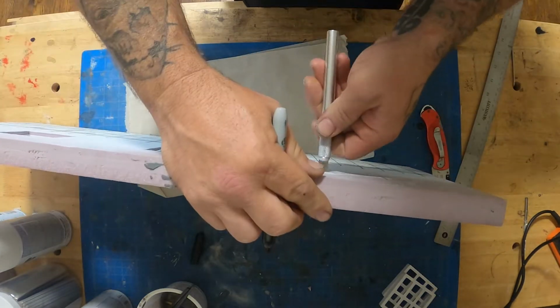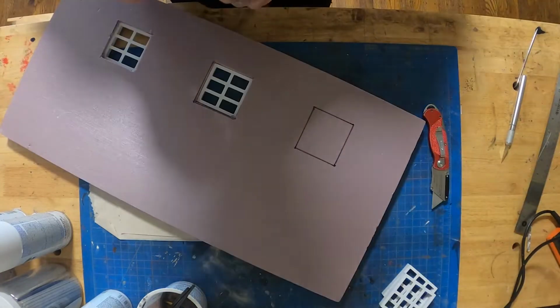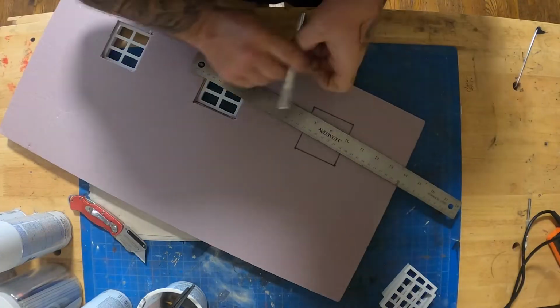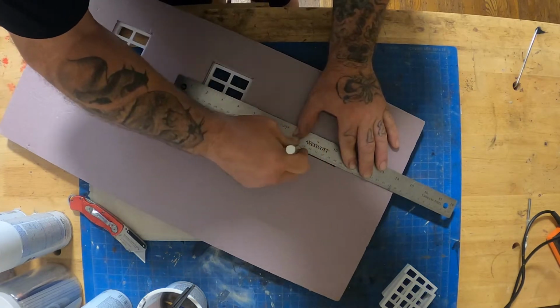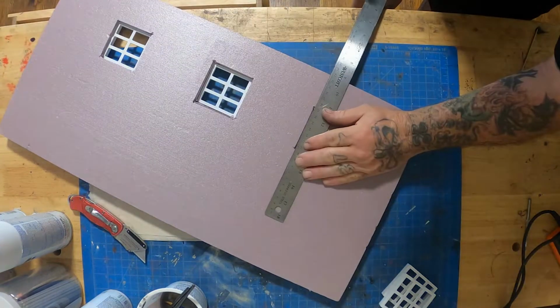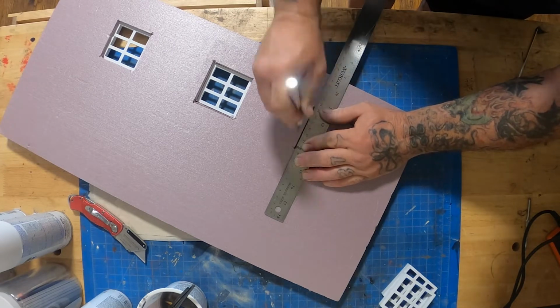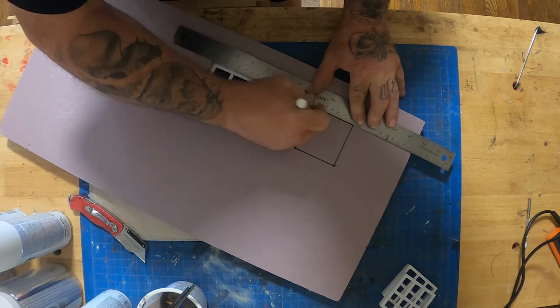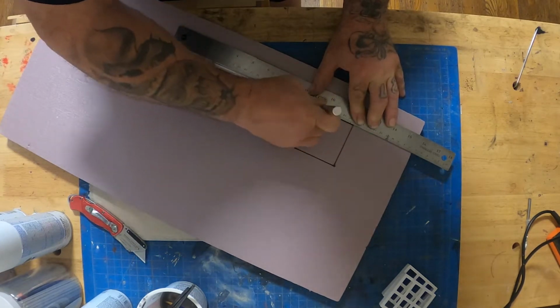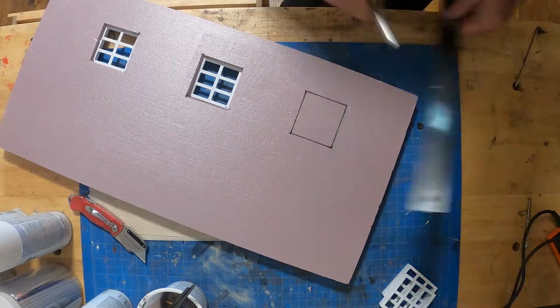I will say, if you happen to cut too much out and your hole is too loose, you can add black Mod Podge on the inside there, if it's not some big huge gap. You can add black Mod Podge to the inside of the hole, or just regular Mod Podge. It doesn't have to be black, but I have black on hand and that's what I use. What that does is it creates a little bit of a layer inside there, and it tightens the hole back up a little bit.